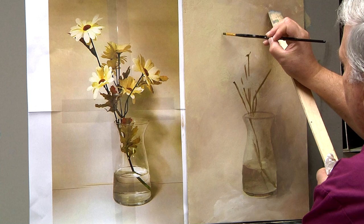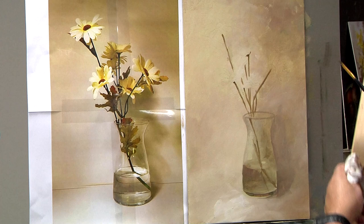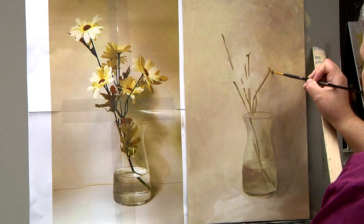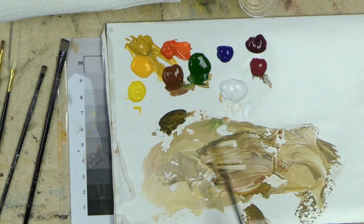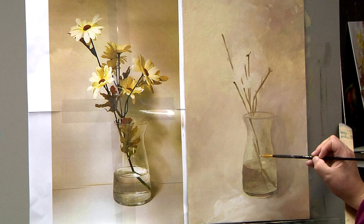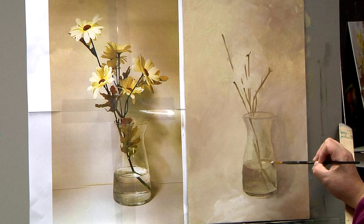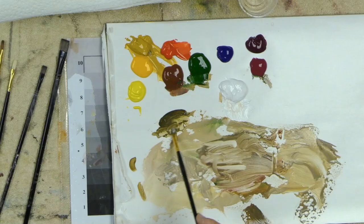I'll get some of the stems in, blur some of them out. I'll get a few other little lines going on. That already starts to look like glass just with those simple things. If we come in and put a shadow on, it does even more. Now there's the waterline ellipse — you can see the dark right there. Let's just drop that in. The ellipse stays short of the thickness of the glass — put that in your notes and remember it for the rest of your life. The ellipse stays short inside because that shortness paints the thickness of the glass.